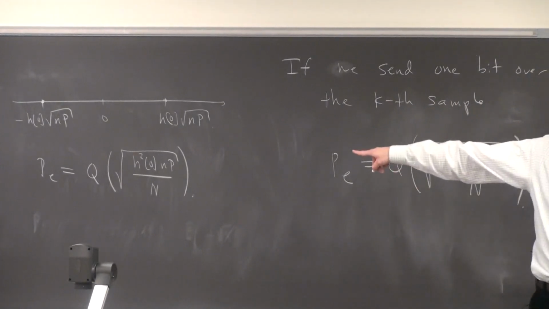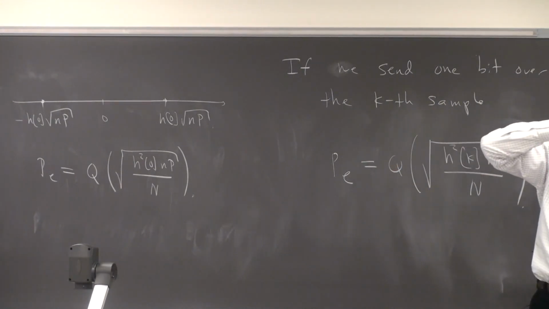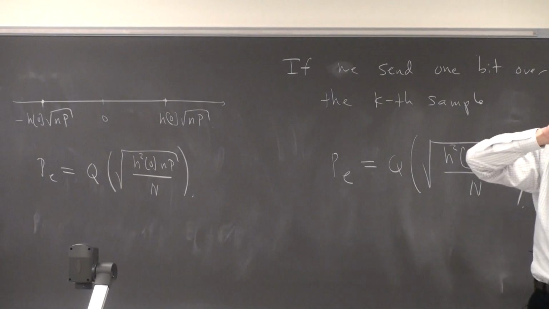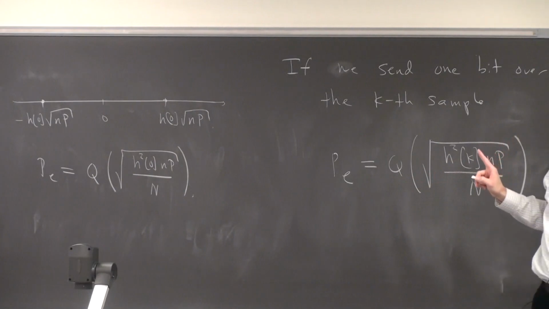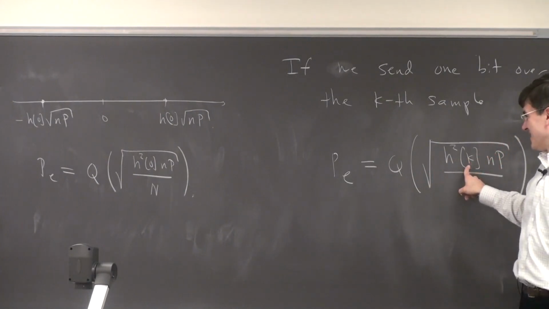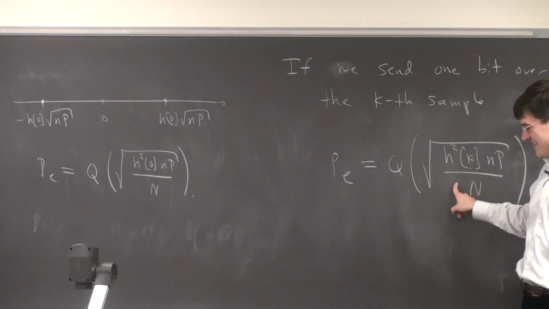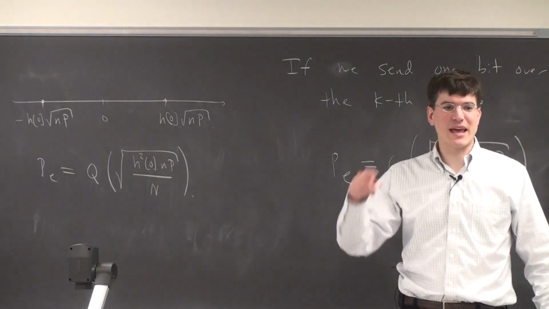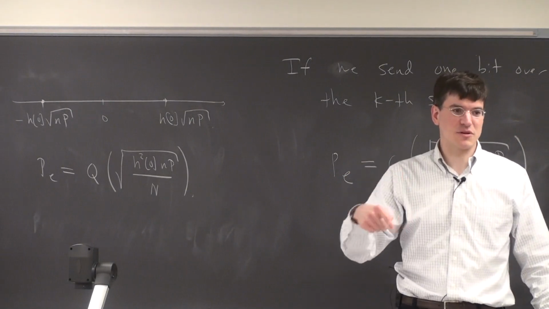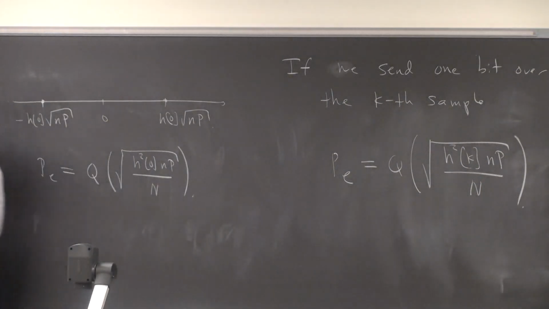How does this compare to that one? We have a working assumption here that I've erased that's important to answering this. Yeah? So hk is less than or equal to h0. So the argument of Q is smaller, so the error probability should be larger, bigger. Yes, exactly. So we're assuming, if you go back to your notes at the beginning of the lecture, that the h's are ordered. h0 is the strongest, then h1. Okay. So if you just put it in h0, you're putting all the signal in the sample that gets the biggest gain, or the least attenuation, in the channel.